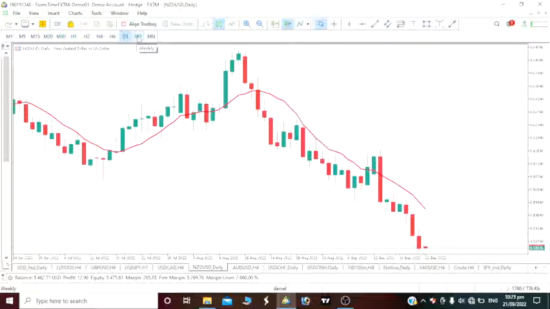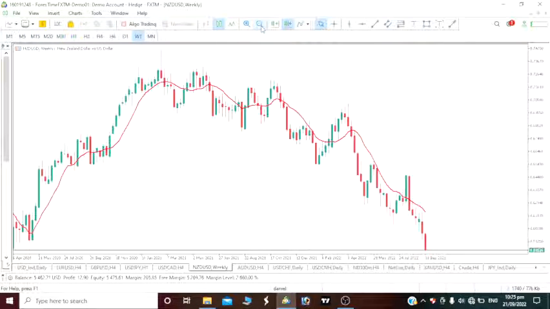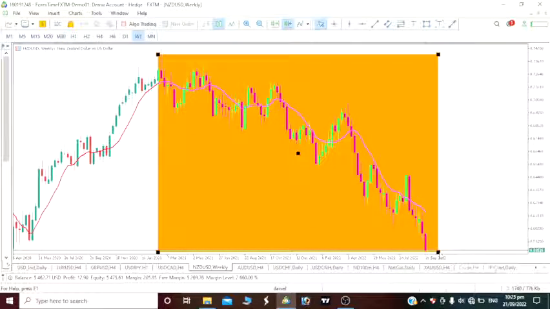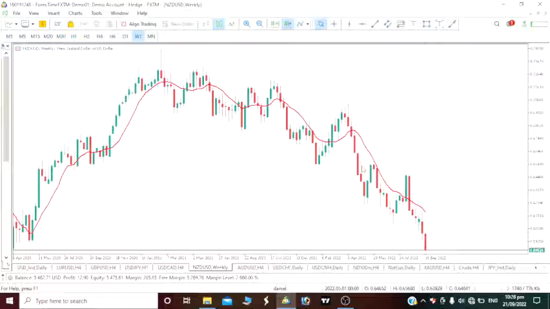Which means we would roll to the weekly time frame. Now on this weekly time frame, what can we see here? We are very clearly seeing one move, which is a bearish move, right? That is one. Second is that our price is below our 10 period moving average. So once price is below the 10 period moving average, and you are having a movement downward, there's only one thing you should look for, which is to short this price. Do not look for a way to buy or go long, just short this price.